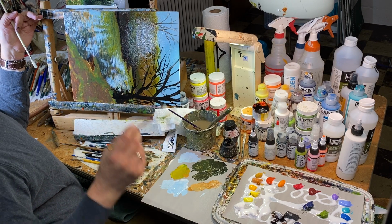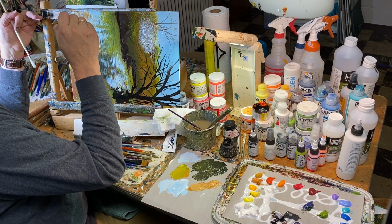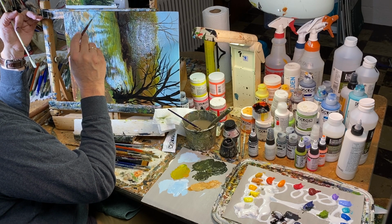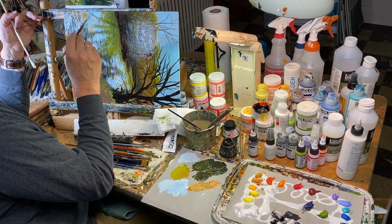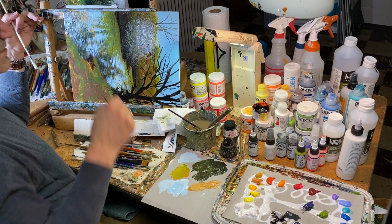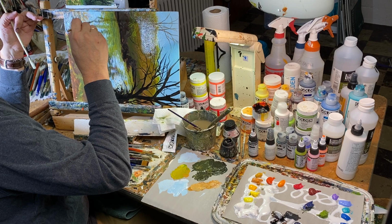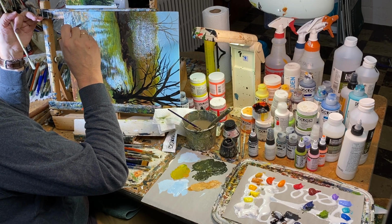Okay, so I like that. And I'm going to put some of that lighter value over here. This is where the reflection isn't as distinct. It's the sky, but there's a little movement in the water. So instead of using just those strokes that had a strong vertical to them, I'm bouncing the brush a little bit, and I'm using those tips to help me stress that.